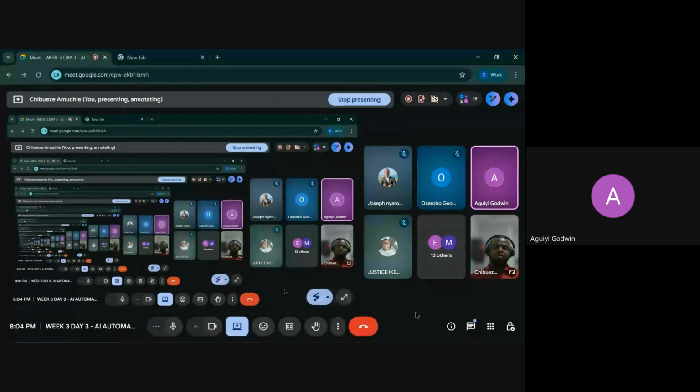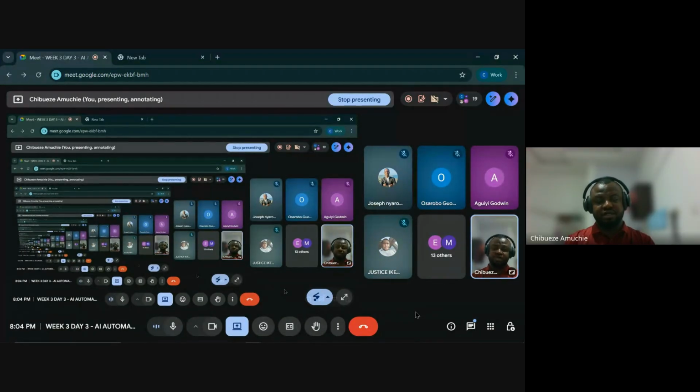Okay, thank you. So everything lies on when you finish building, you push it, then the client will use their own. Even when you're designing with spreadsheet, HubSpot, Airtable or Typeform, you always use your own first. If the client says they need HubSpot, you go and create an account on HubSpot to start building first. If they say they need Airtable, which we are going to practice with in this class, you create on Airtable. They say Typeform, you create an account on Typeform. They say spreadsheet, you create an account. Anywhere they say they need, you create an account there first, then use it to build the thing and ship to them.